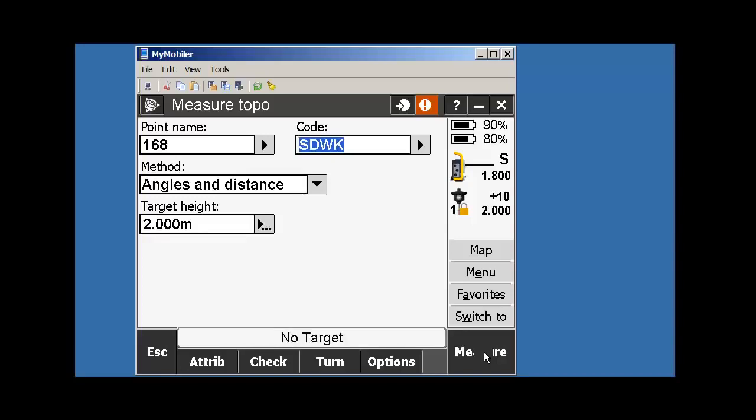The target's locked, it's obviously lost the target for a short period. And now we're measuring it.